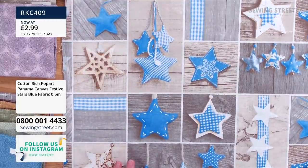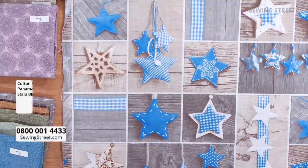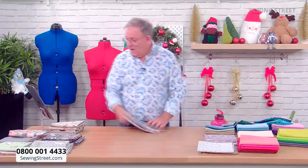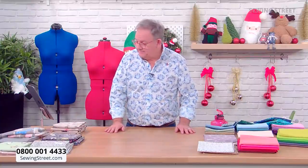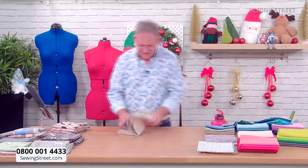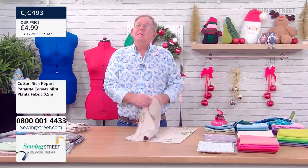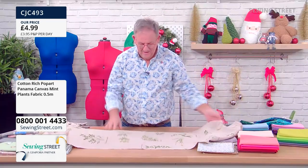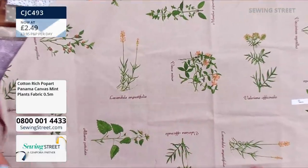Which one are you looking at now? £2.99 on the fabric. That's fine. Okay, keep going through. Oh, okay, we're not going to unicorns then. Which flowers? Oh, yes, this one under here. This is lovely. This reminds me of an embroidery kit that Catherine Wright did. Do you remember we did the hoop with all these on? Okay, look at this. It's lovely. It's wide, extra wide.